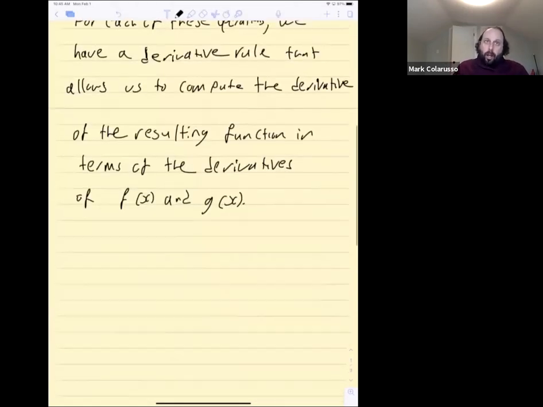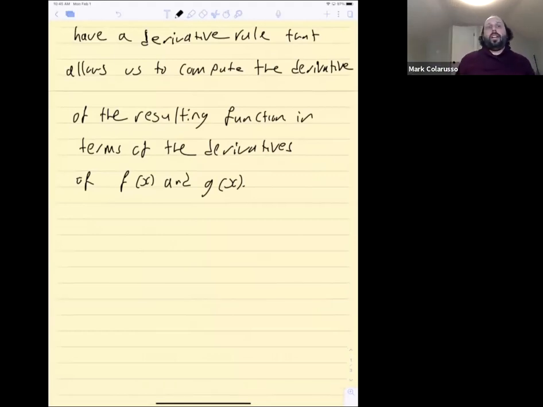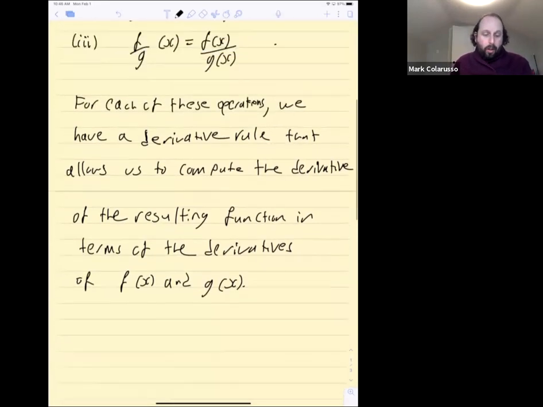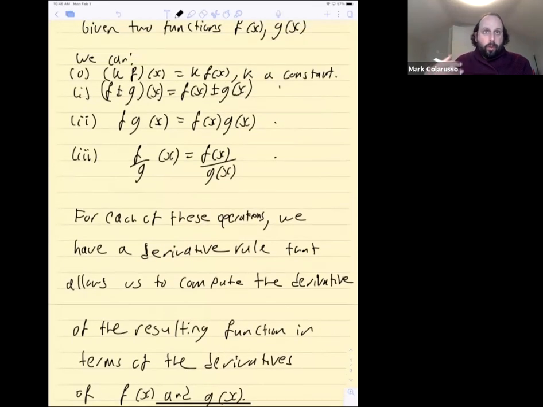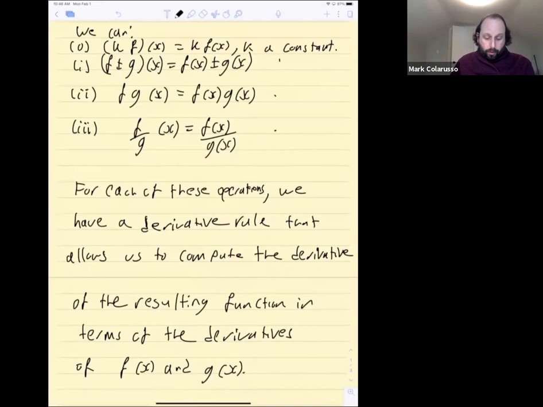Okay, so now there's another operation that doesn't come from algebra, that doesn't come from addition, subtraction, multiplication, division. That's kind of unique to the function world. And that operation is composition. And the chain rule, what we're going to be talking about the rest of this week, is a way of differentiating a composition in terms of the pieces of the composition, in much the same way that all these other rules we talked about, the product rule, quotient rule, were ways of differentiating the quotient, product, etc., in terms of the component functions, the functions you use to form the new function.